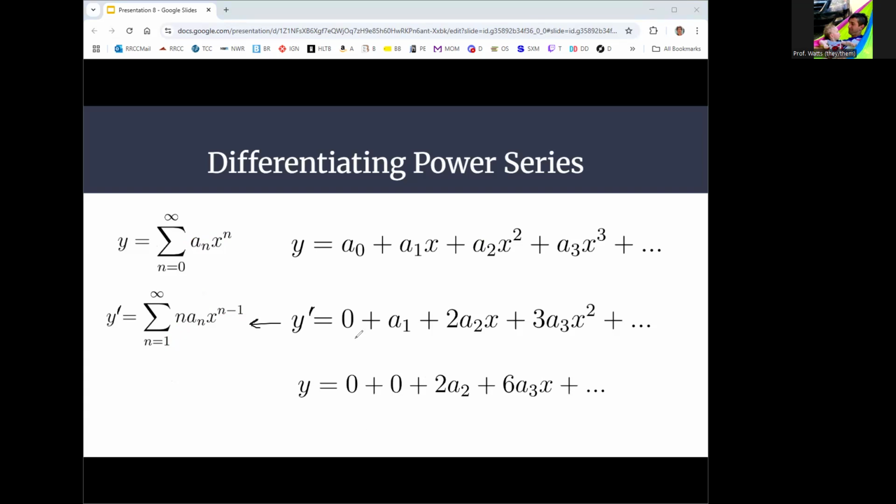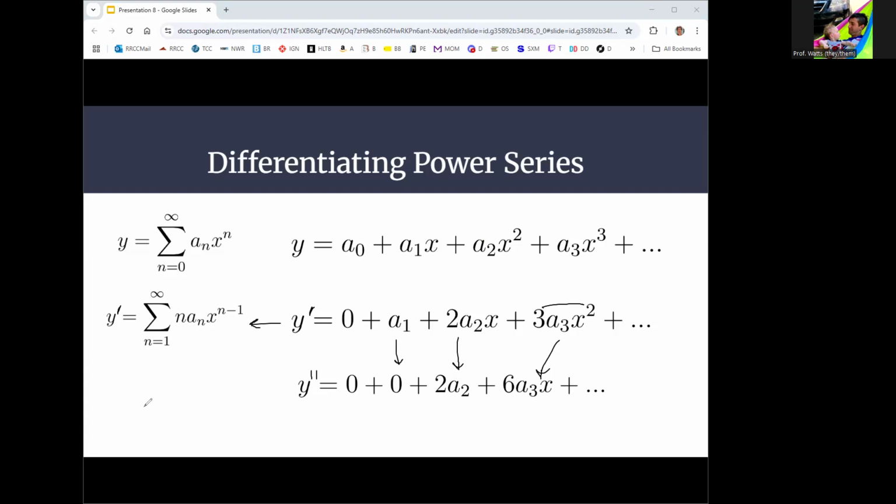So this is a second derivative, and we get a 0 for the second term now. The third term goes to a constant, 2a2, and then we need the power rule in this last one. 2 times 3 is 6a3x. So here we get a 1 times 2, 2 times 3, 3 times 4, just like we had in the previous slide.